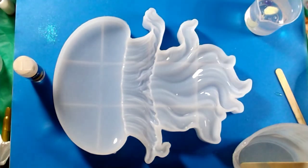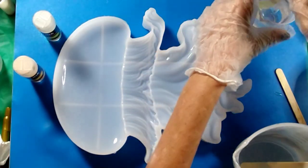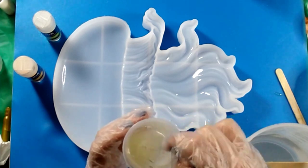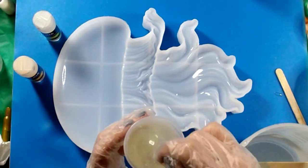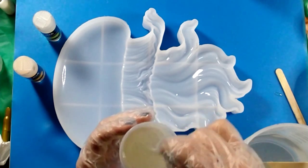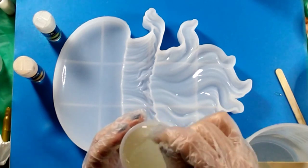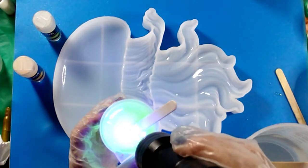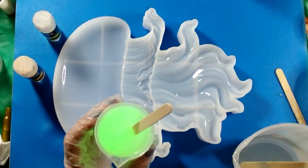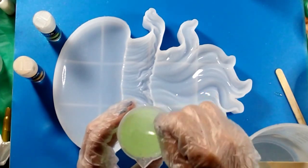We're just dumping this in our resin. I'm using the ClearCast 7000, what resin we have out right now. Stuff can be very deceiving. You don't realize how much it shines. Let's see. Can you see the color there? Wow, right? And that's just for a couple minutes. After you do it for a while, it really lights up.